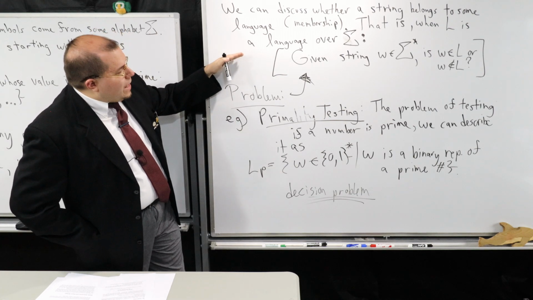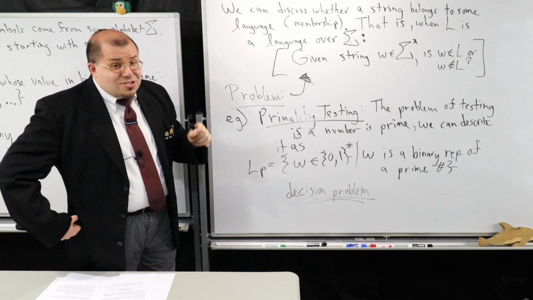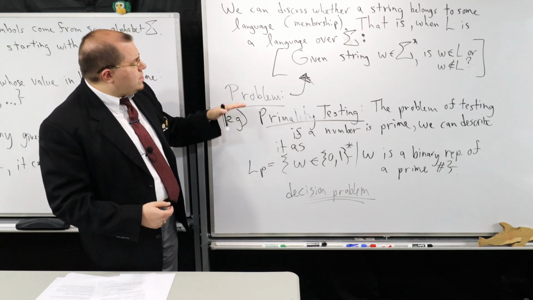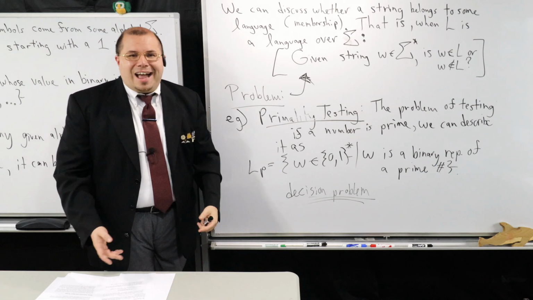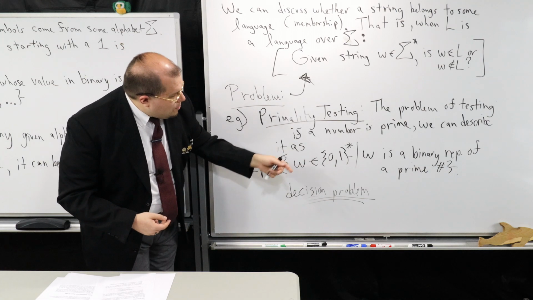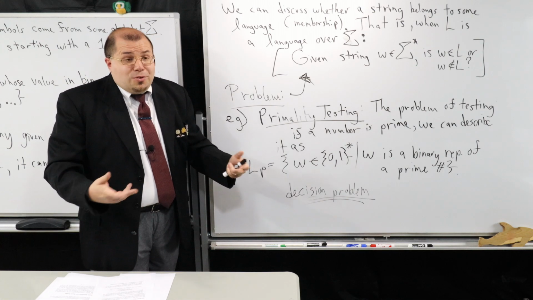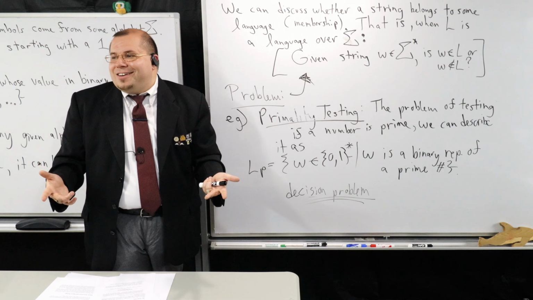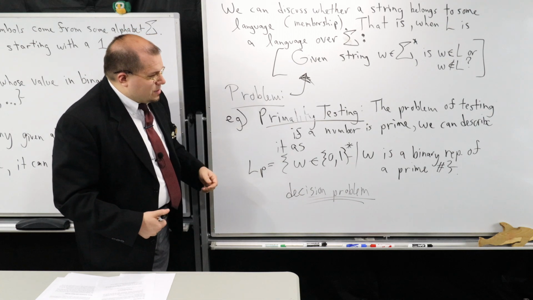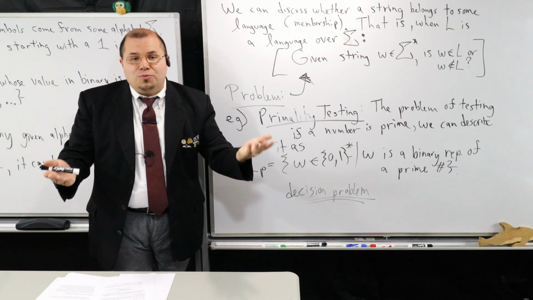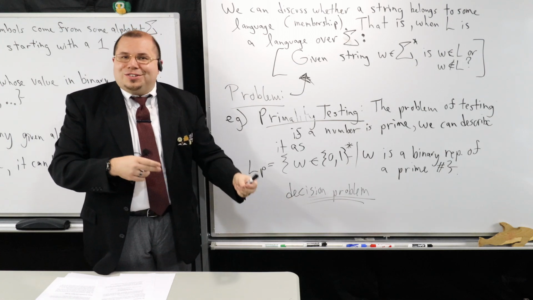I could talk about languages as if they're problems. The big point I want to take from this is that in the first parts of this course, we're really going to just keep it at this discussion about languages. But towards the end of this class, by the time we get to things that actually have meanings when we encode them, like when I said, what if the string looks like an integer that I can easily test? Binary numbers obviously have a nice encoding that looks like an integer, right? That's great. But for a lot of other problems, it looks like complete junk. For example, graphs have a very special way you might encode them as a string. So that's what I mean by junk versus not junk.